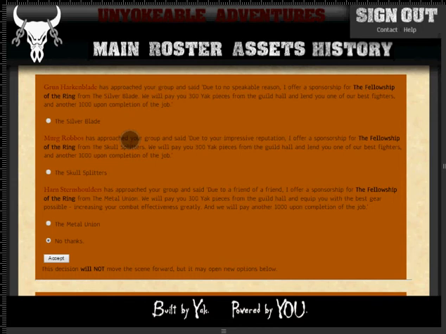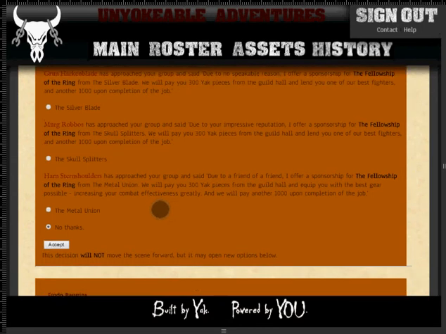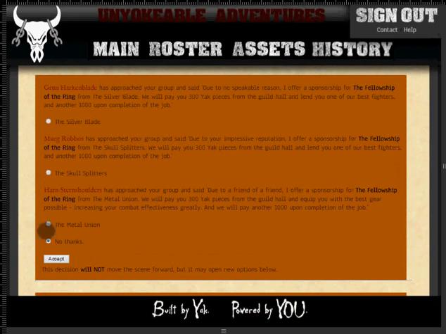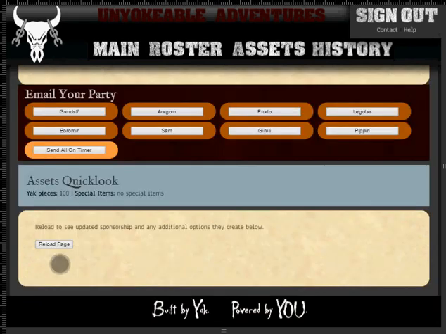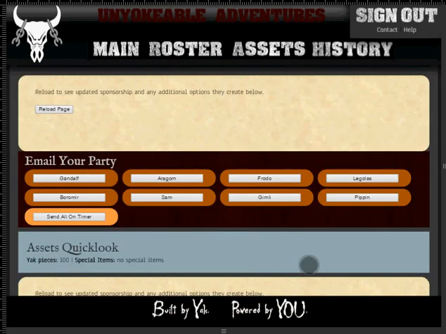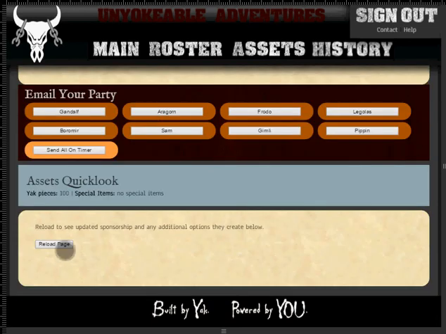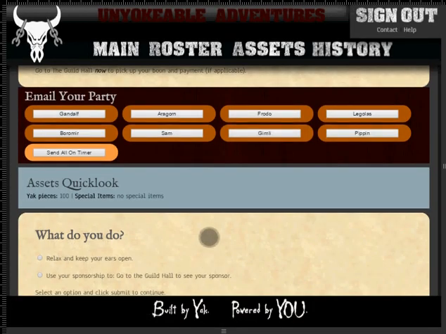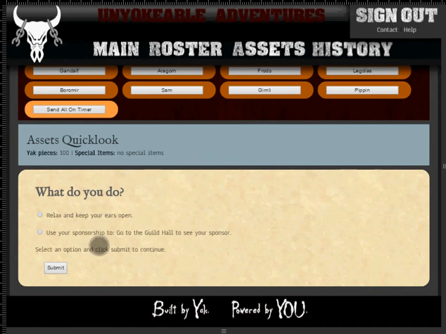It's looking for character classes, character levels, skills, things like that. And I'm going to take the perk from the Metal Union. So we accept that, and as we can see, it says to reload the page to see. We'll scroll down, and there used to be just one option down here, and now we can see that there are two options.